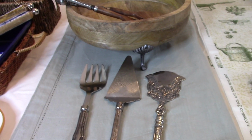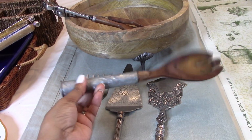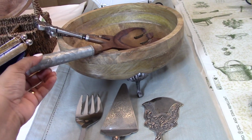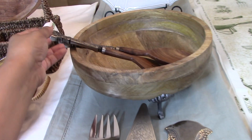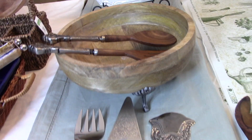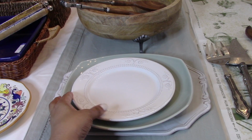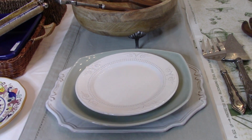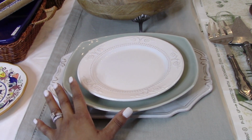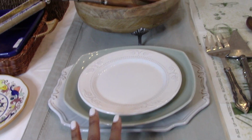That looks really good. Now, if I tried to take these chunky, masculine salad servers and pair it up with this bowl, it just wouldn't go right. You need that nice, beautiful, slender, feminine salad server set. And then you might be thinking, hey, what would that tablescape setup look like? So I was thinking somewhere along the lines, I could use these pieces that I already had in my stash. Got these many, many years ago, and I just thought they would work beautifully together.